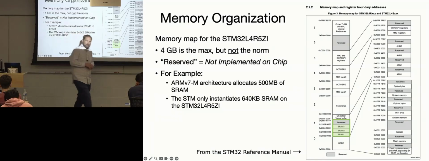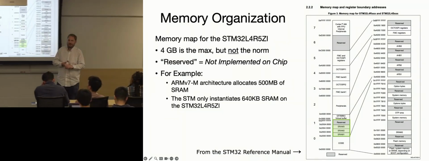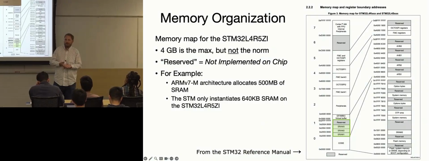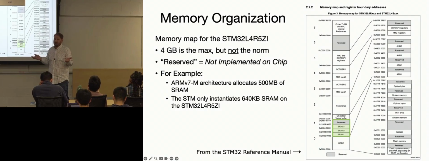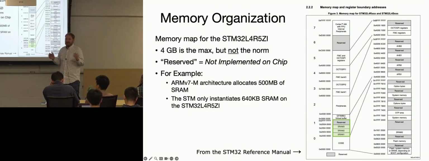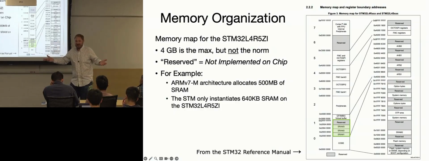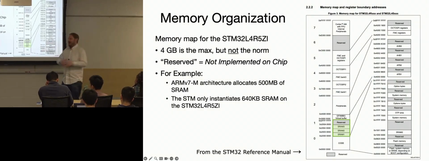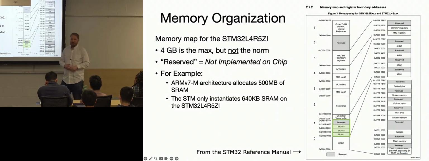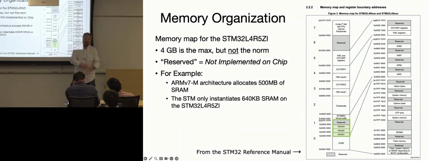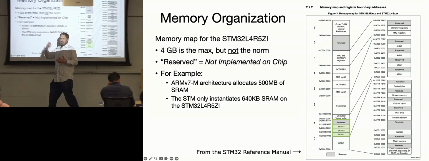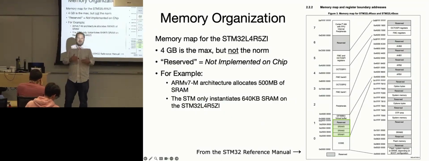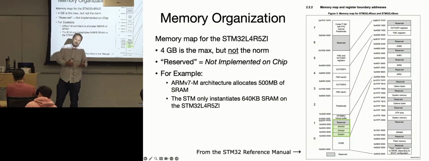So in theory, if I was an STM board manufacturer, could I put my memory mapped I/O in the SRAM section? Say you're STM, you could probably do it. I think ARM would probably say you're violating our terms of service, and we're not going to indemnify any horrible decisions you've made. And then when you hire the new junior programmers that took 373, they're going to say, oh, I'm just going to put my data here, and all of a sudden their GPIO goes crazy. That's bad. And then your IDE tools would have to be changed for each particular processor. So there's no inherent reason it can't be done. It's just not convenient. It's just a convention.